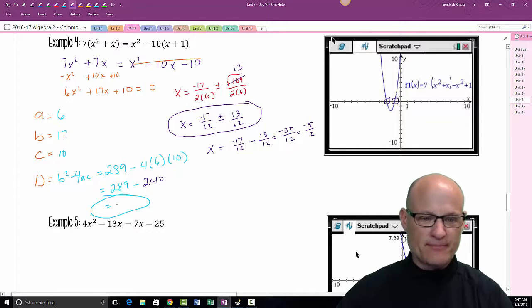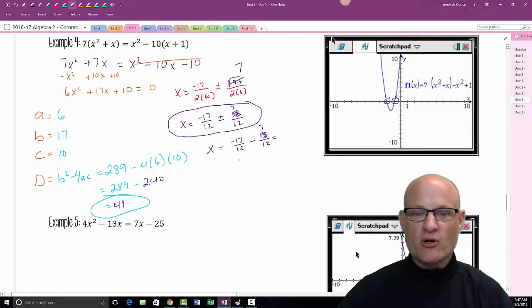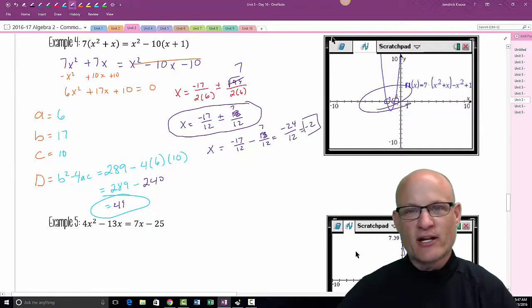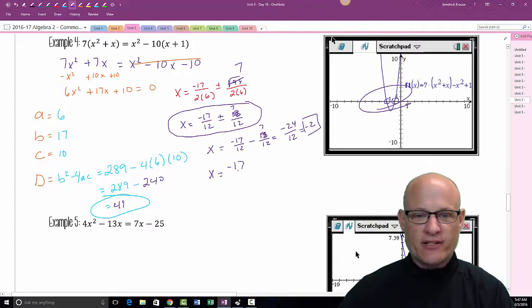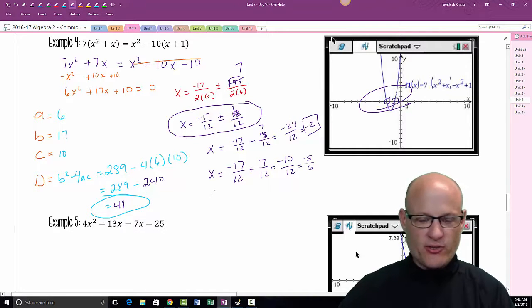240. It's only going to change it slightly. Don't worry about it. So this makes this 49. The square root of 49 is 7, so this is just 7. Sorry. Oh my gosh, I'm so embarrassed. So, negative 17 minus 7 is negative 24 over 12, which is negative 2. I knew I wasn't arriving at my two answers here, and I knew something was a little off. It clearly was me. So negative 2. And then x equals negative 17 over 12 plus 7 over 12. And this turns out to be negative 10 over 12, which is really just negative 5 over 6. So my two answers are negative 2 and negative 5 over 6.